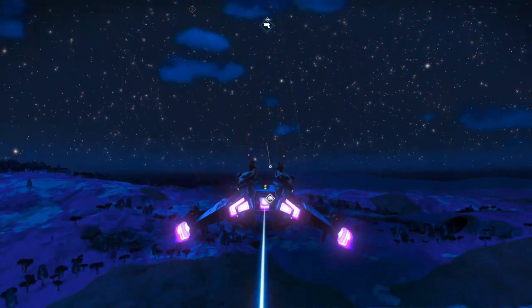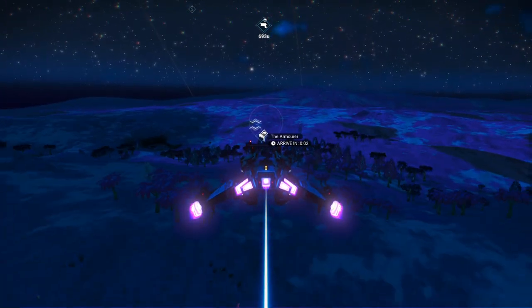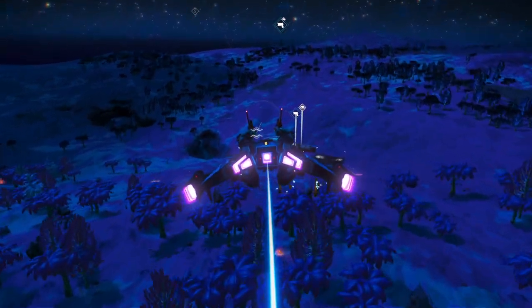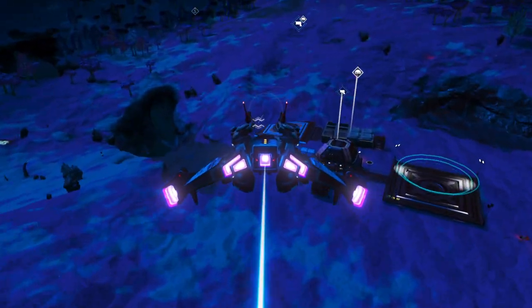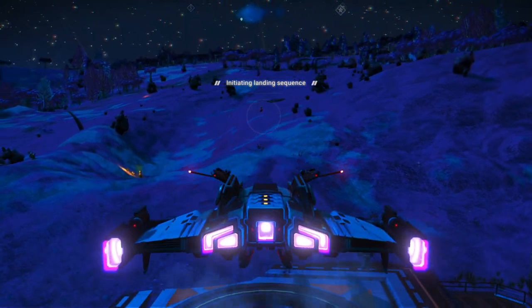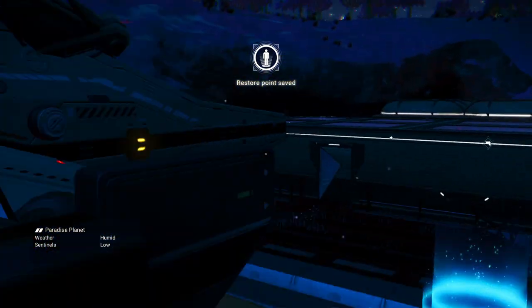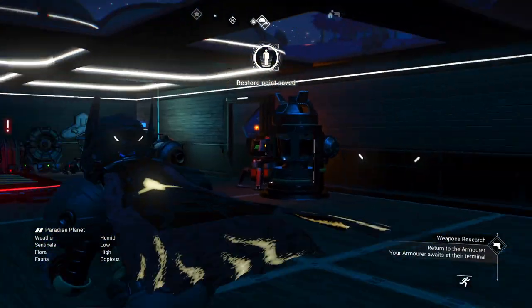This way we go. Right over the hill and to our base. And we'll choose our landing pad this time. Excellent. Okay, so we have hopefully taken care of our warrior.